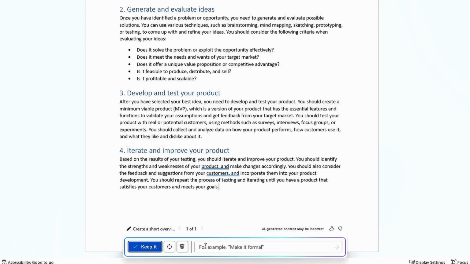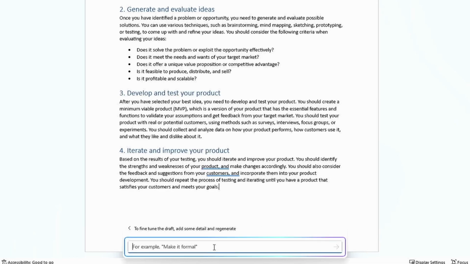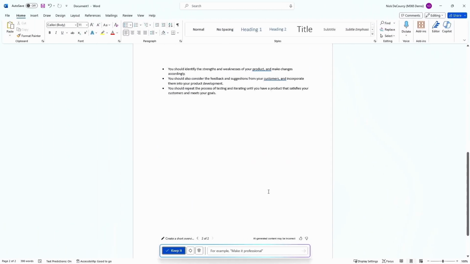But from here you can just say, I want to make it more formal, I want to make it shorter, whatever it is. So let's say make each section bullet points, and then I'm going to click on generate, and once that's finished you get exactly the same box again, and you can keep doing this for as long as you like, so you can keep tinkering with it.